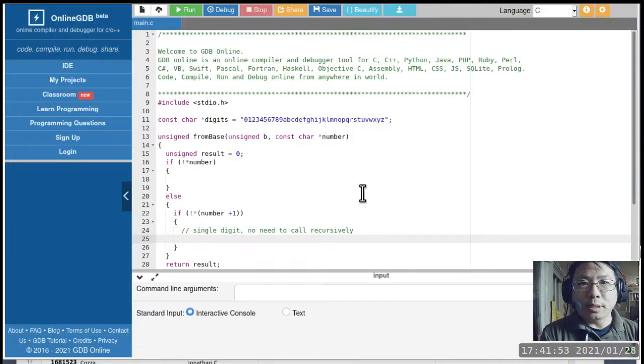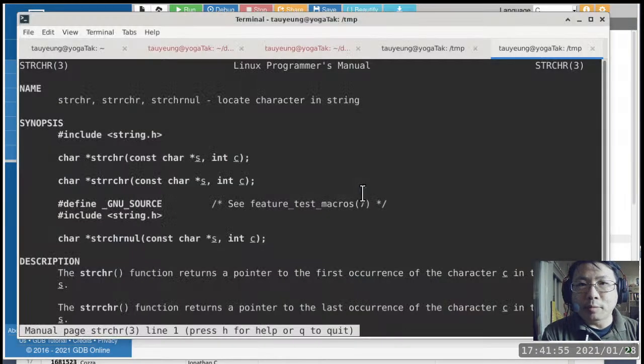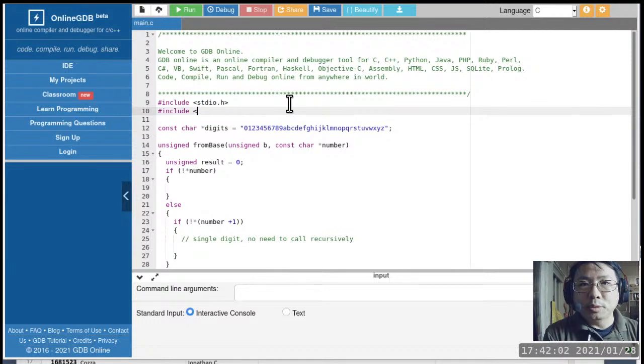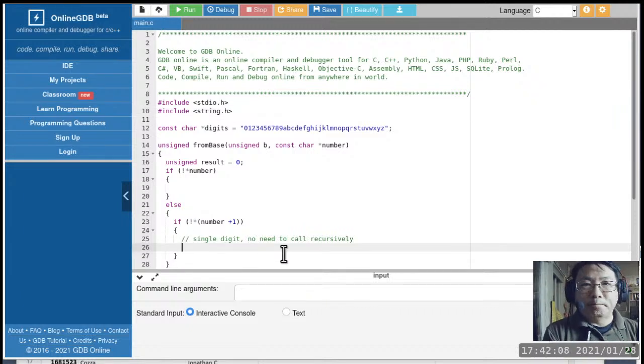All right, so we go back here, and I forgot one thing because I need to remember what to #include. So we'll go ahead and #include string.h in this case, and then we just supply our result here.